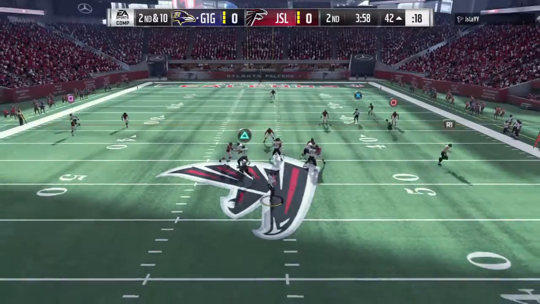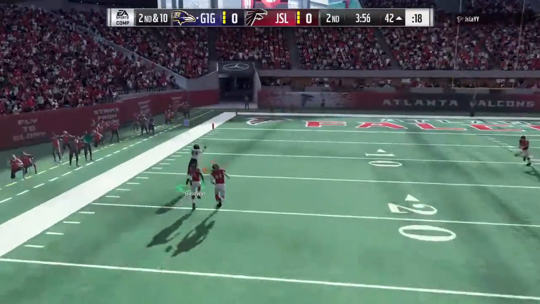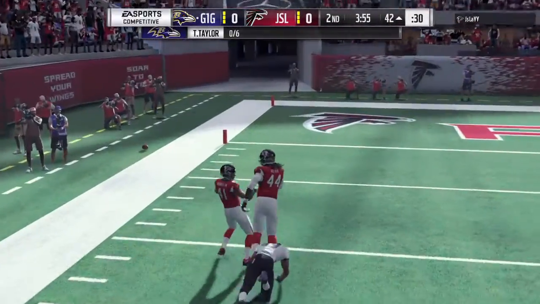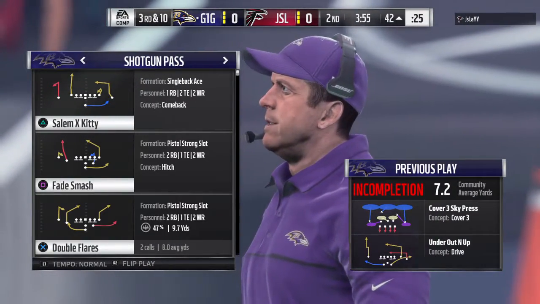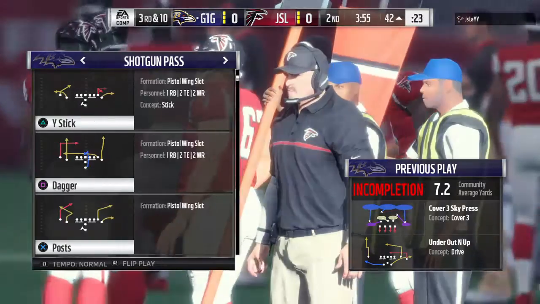Throwing again. Taylor. And unable to connect on the long pass. It falls down incomplete. The intended target, Doug Baldwin. And that'll make it 3rd down.